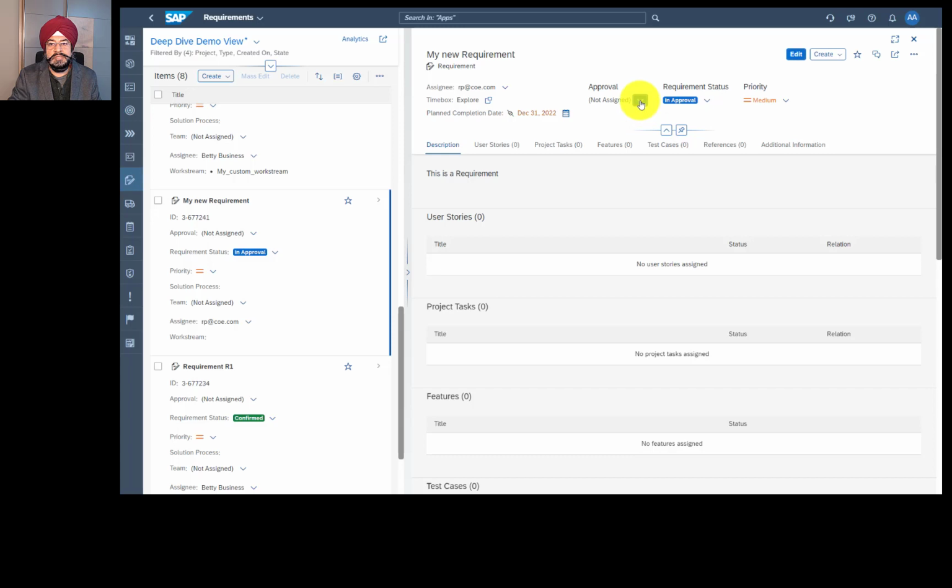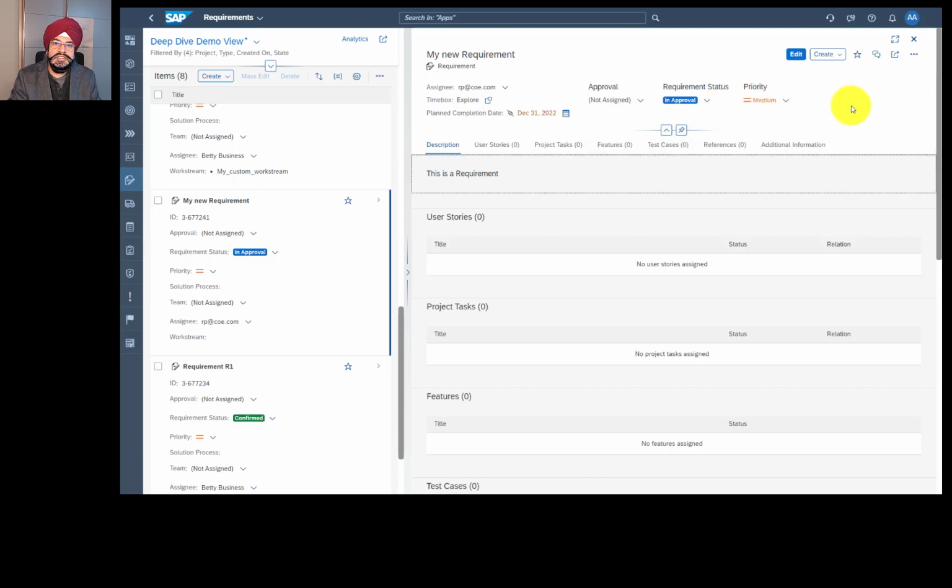Then I have multiple options. I can say maybe this requirement is too trivial, I do not want to approve. So as an approver, I can just say no approval required. That means it's explicitly still logged in history that even though approval was not required, the approver gave a confirmation that it's okay with me to proceed without the need for my approval. Maybe it's below a certain budget and that's where approval was not even needed.